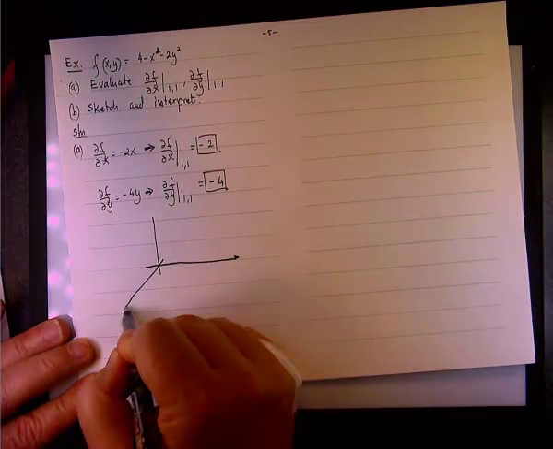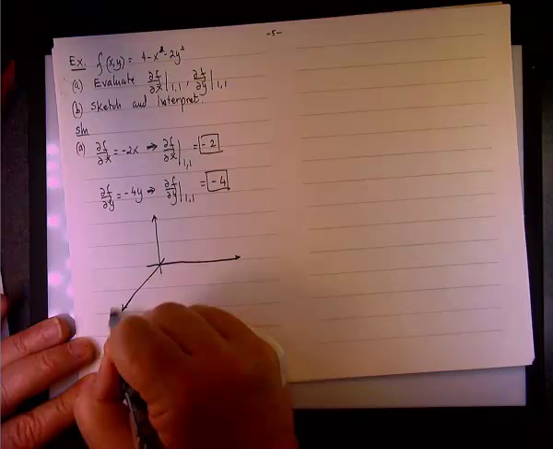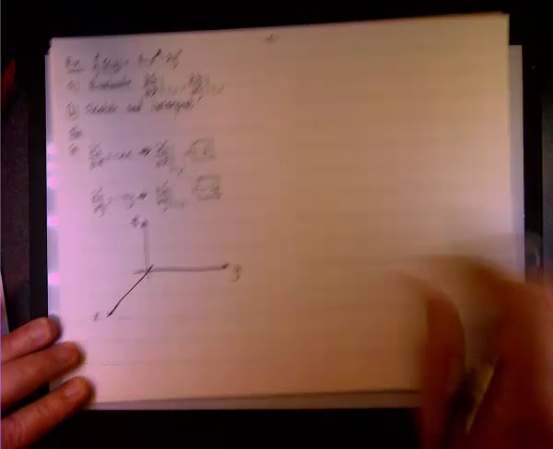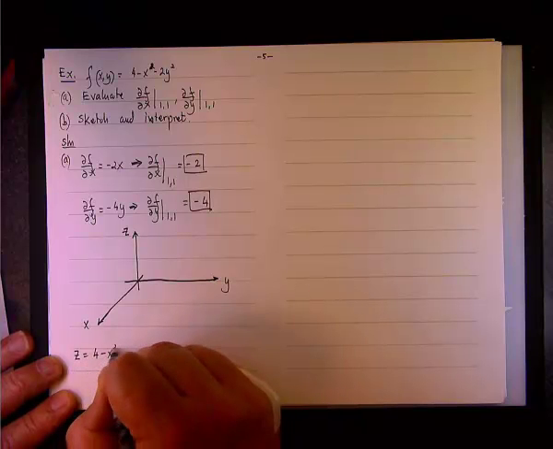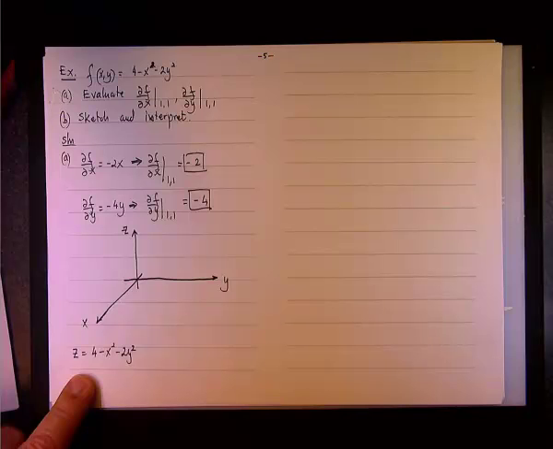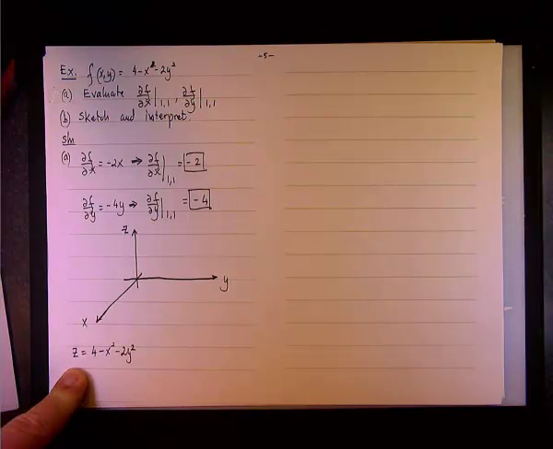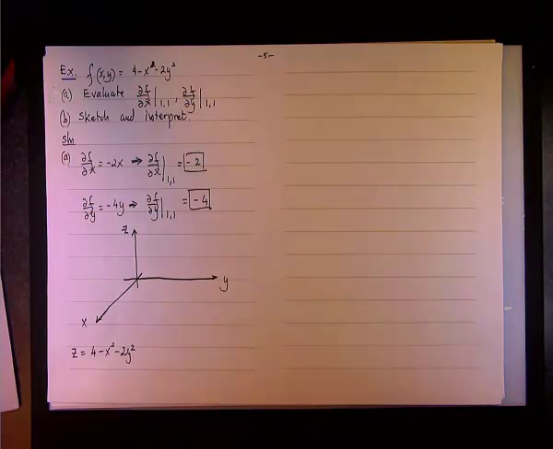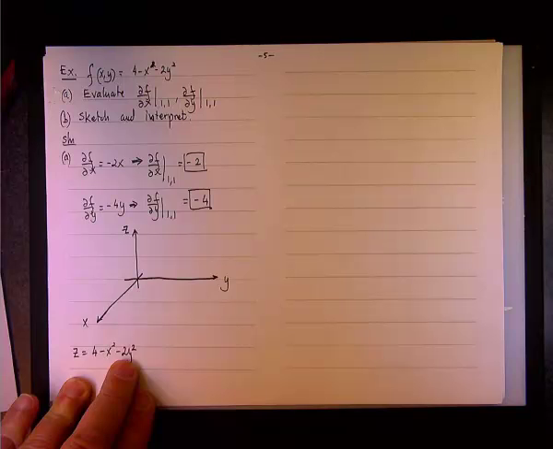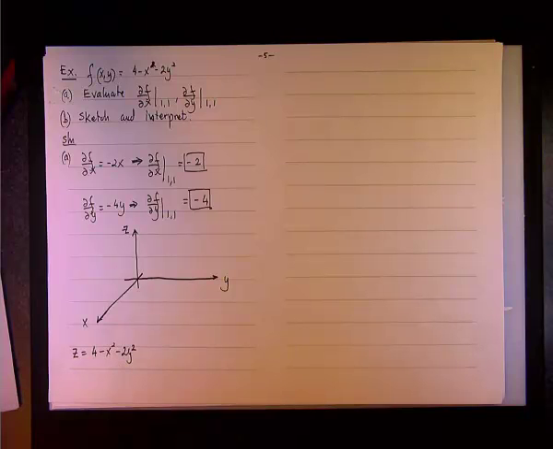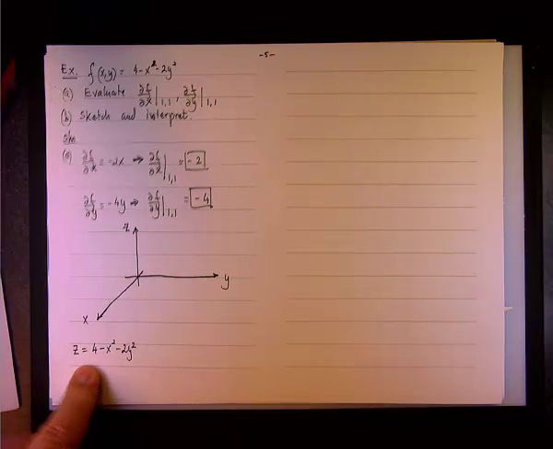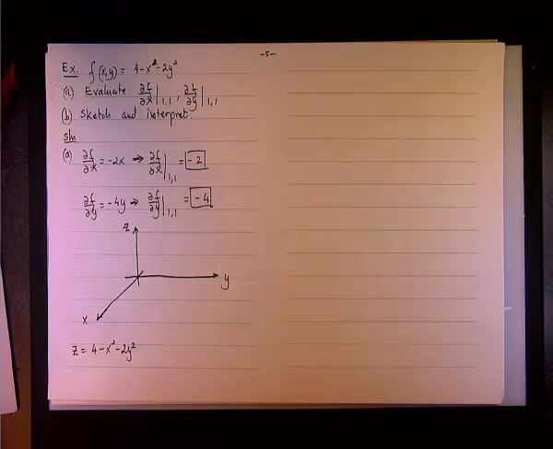So to sketch it, you need to realize that, okay, let's not realize, let's talk about it. What is this shape? What is this surface? To analyze the surface, let's write z equals 4 minus x squared minus 2y squared, okay? And first look at what happens when z equals a constant, or z equals 0. That's the easiest constant in the world. Then we have x squared plus 2y squared equals 4. What is this? It's not a circle, it's an ellipse.